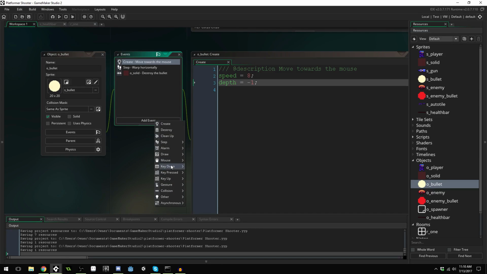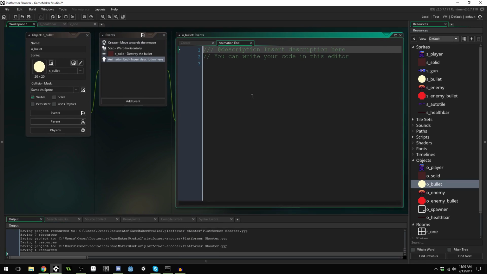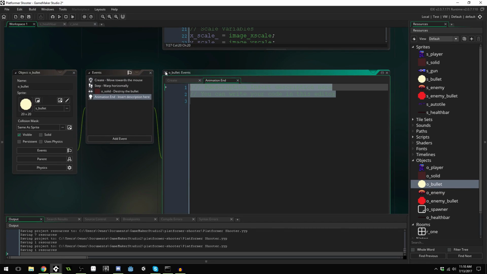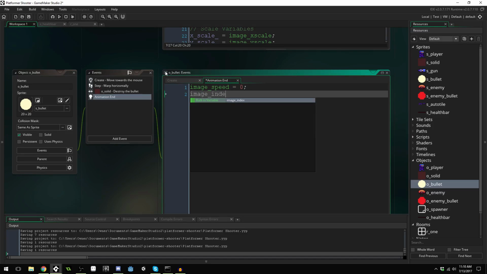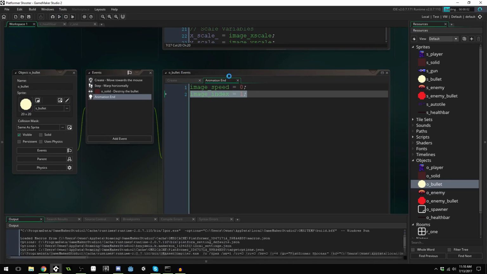Add a new event, other, animation end. So when this animation ends, we want to do something. We're going to set our image speed equal to 0, and we're going to set our image index equal to 1. So we'll start out on the flare image index, and then it will switch to the bullet once the animation ends.